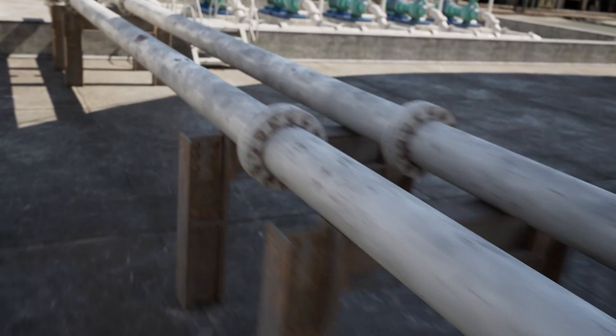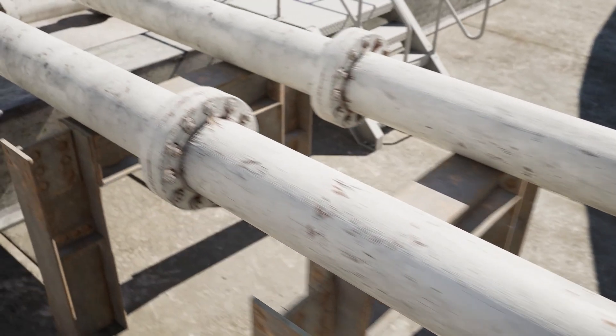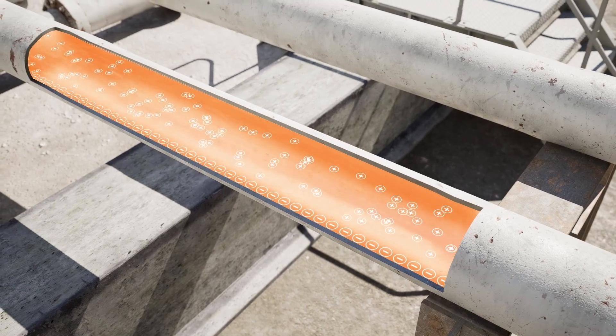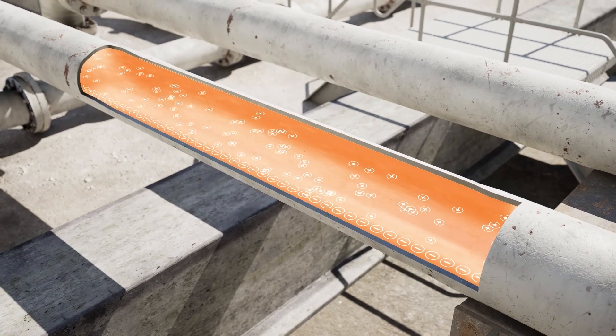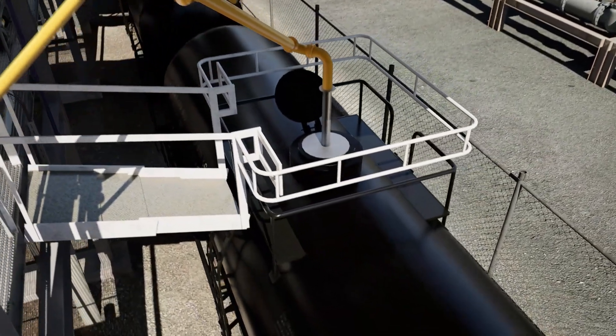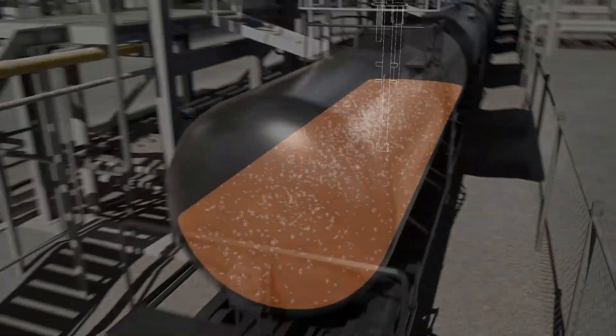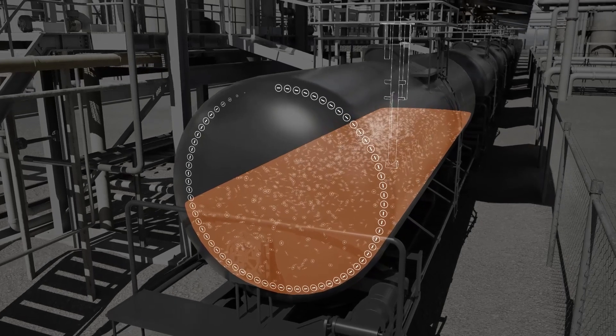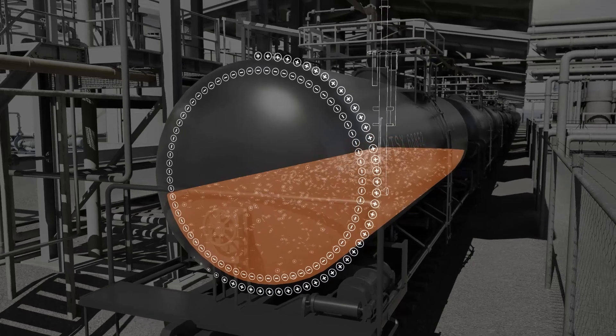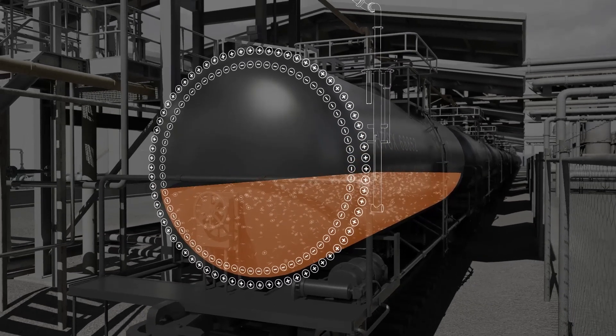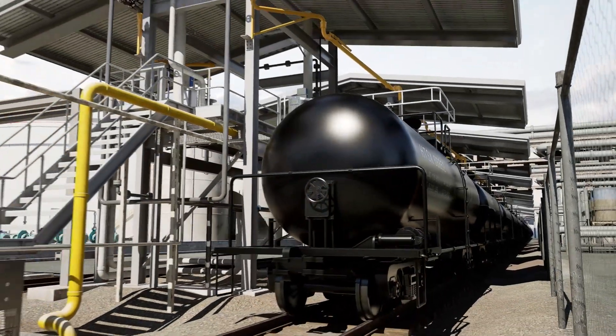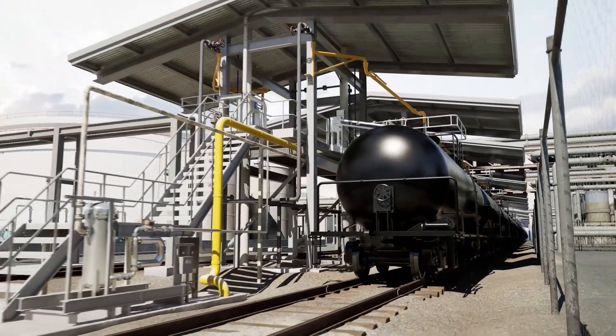A typical example is when liquid is flowing through a pipe. The potential for electrostatic charge build-up rises where there is greater physical movement, where flow rates increase, or through the introduction of something like a fine mesh filter into the line. If the charged liquid then enters a container such as a tank or vehicle compartment, it will create a charge of opposite polarity on the inside surface. If the container isn't earthed, this leads to the corresponding opposite charge on the outside of the container, which is ready to be electrostatically discharged when the conditions are right. If that happens in an area where flammable gases are present, the consequences have the potential to be catastrophic.